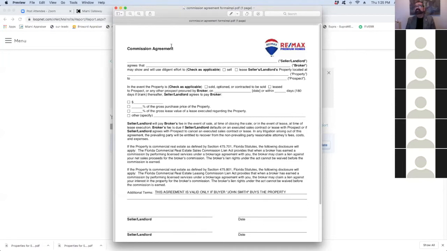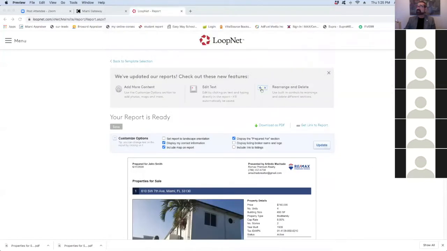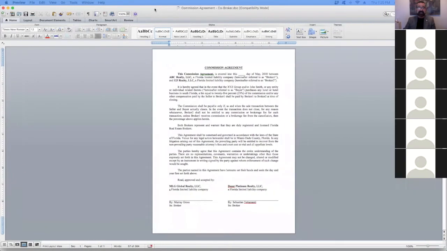But if we're looking at a client that might be making more than one transaction, maybe you're going to work together in a partnership to sell a property or to work with that seller on some different properties, and you want to make that an agreement. I have another one here. Let me minimize this. The one that I showed you, you can find on Form Simplicity. This one here, if you want it, I can send it to you. Put in our chat that you wanted this agreement, and I will send it to you, okay?